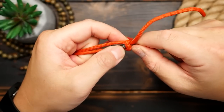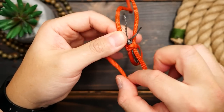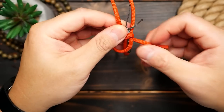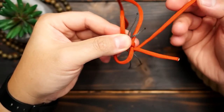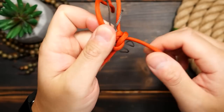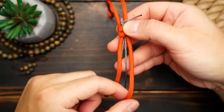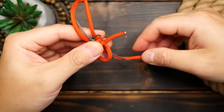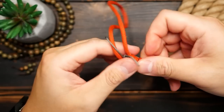With that done, I'm just going to proceed to tie two more knots. Same method as before, wrap the right cord around the left, including the microcord in the middle, and then the left cord wraps around the right and through the first loop. So I tied three snake knots in total, but you can tie more or less if you want. I'd suggest a minimum of two, and if you want more, use more cord.